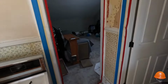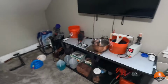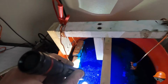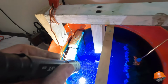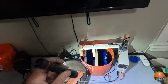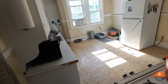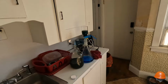So, general rule of thumb, this will just make things easy. If you're going to use the orange Home Depot bucket purification method, if you can shine a flashlight down into the blue toilet water and you can see the bottom and all the little particles at the bottom, you're good to go. You've got nothing to worry about. But if you cannot see the bottom, you're in trouble. I would say the absolute minimum, you want to filter your fluids every other week.